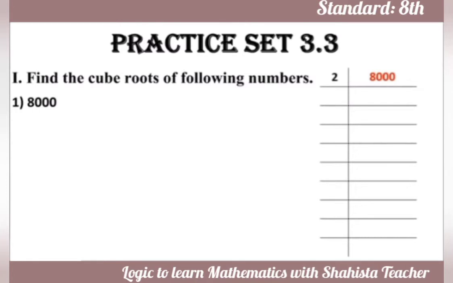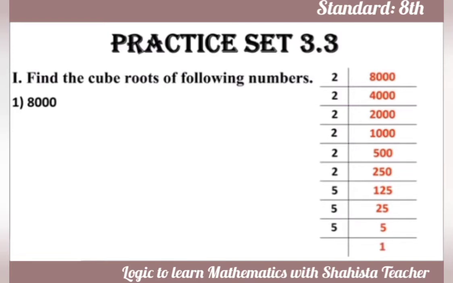2 divided by 4000 gives 2000. Again divide by 2, we get 1000, then 500, then 250, then 125. Now see, the last digit is 5, so don't divide by 2, divide by 5. 125 divided by 5 is 25, again divided by 5 gives 5, and 5 divided by 5 is 1.